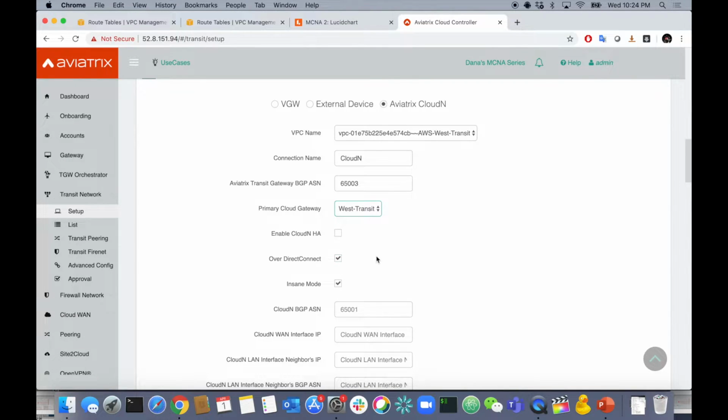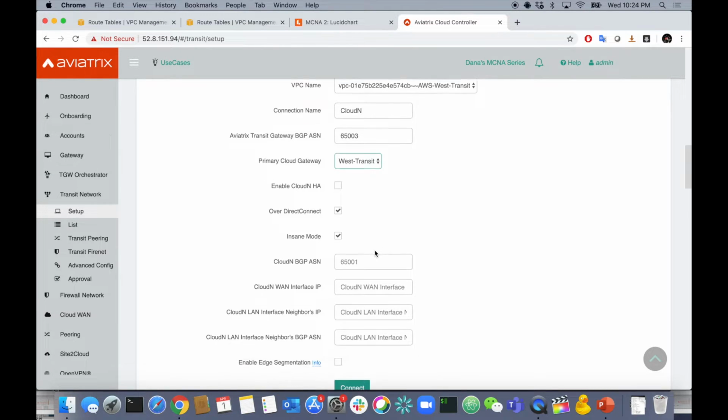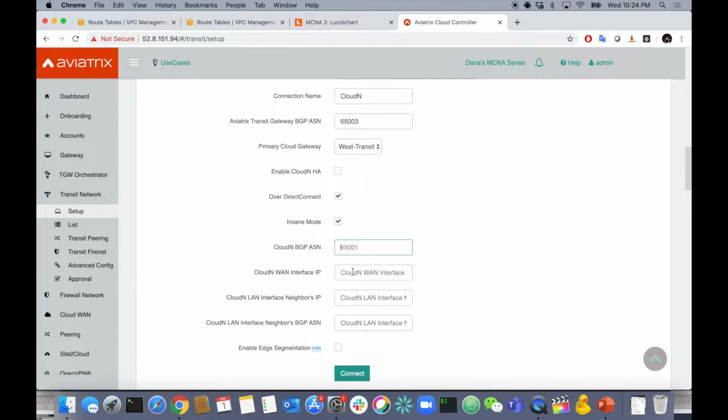We support that as well. But in this case, you'd select Direct Connect. Yes, we want insane mode, so we can get the full 10 gig encrypted throughput. And then you specify the Cloud N's peer ASN, so that would be maybe 65006 or something, whatever the peer side is, and what its WAN IP address is, and then the LAN side.